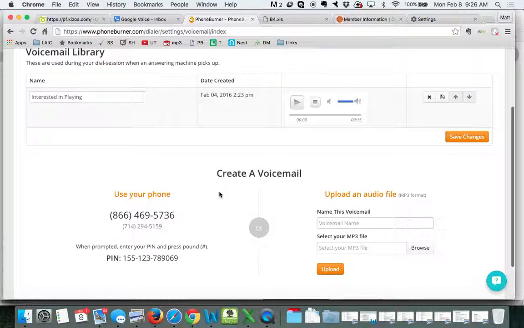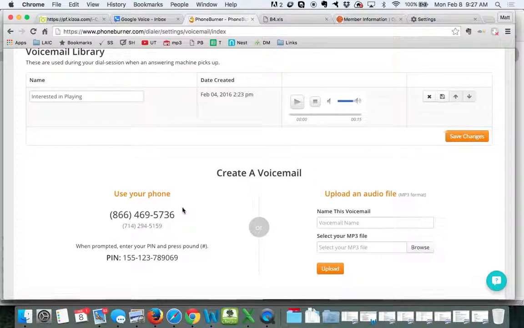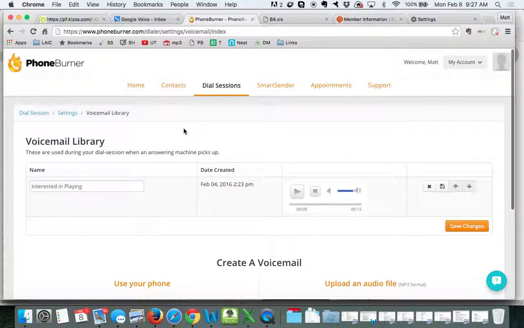The way you set that up is you call this number, and when they answer, they're going to ask you to put in a pin. You put this pin in, then you just record like a normal voicemail, like, hi, I'm calling from WCBBA tournaments, wanted to see if your team wanted to play, or whatever. You can say the date. You can make it as creative as possible. You're not going to really use the appointments feature at all because we're not really setting appointments, and you don't need to use this.